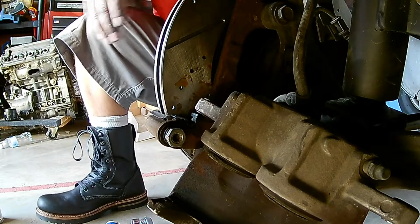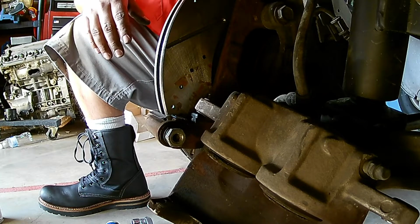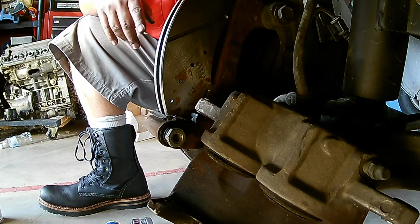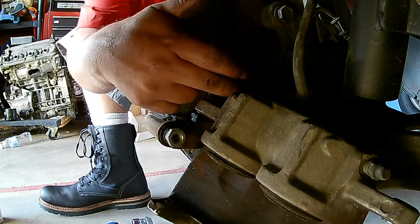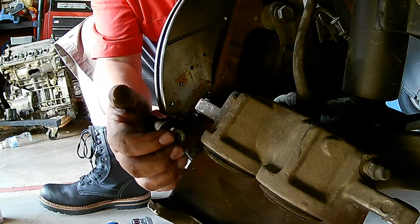And then also make sure that you press the brake pedal on the inside of the vehicle 10 times before you take off. I'm not going to show you the other side because the other side is the same exact as this side. But yeah, make sure you torque your caliper bolts down to about 100 foot-pounds, and then snug these up as well that hold on to the caliper.